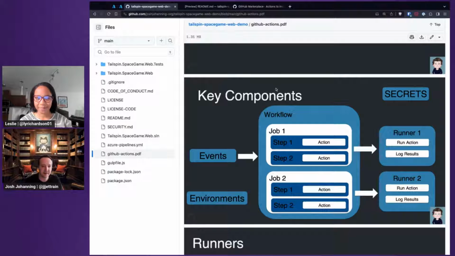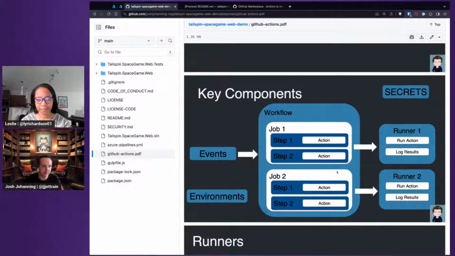Cool. So events, and then our main segmentation piece is called a workflow. Think of a workflow as the YAML file itself. That whole YAML file is a workflow. Inside of that workflow, we have jobs, and we could have just one job, very simply, or many jobs, dozens of jobs if we wanted to. Then we can configure those jobs to define their dependencies. Of course, your deploy job has to depend on your build job succeeding in order to be able to deploy your app.